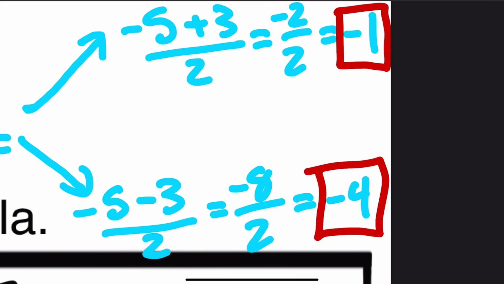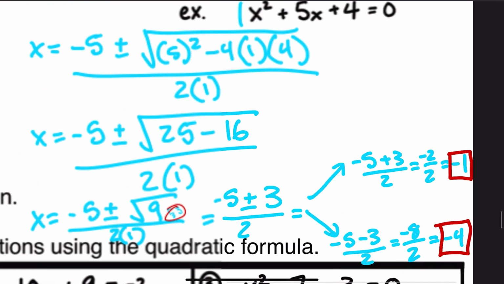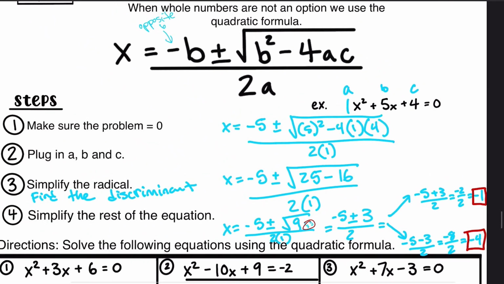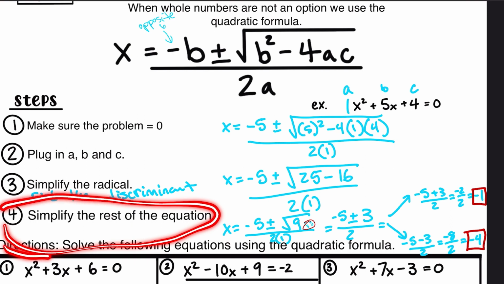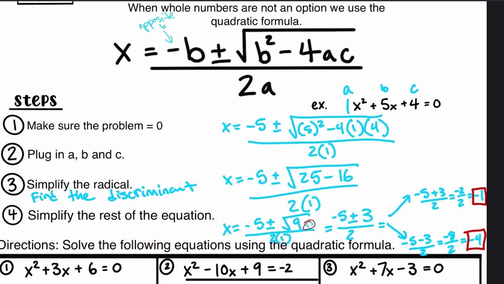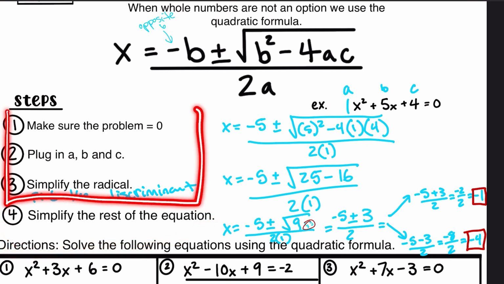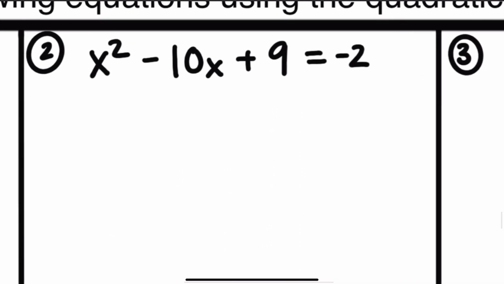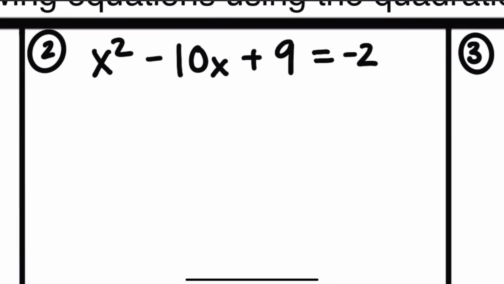Like I said, it will not always end up this way. Sometimes it will be a little bit different. Because of that last step, step number 4 can mean many different things. Leading up to that, though, these first 3 steps will always be the same. Let's try one more. Okay, we have this guy.